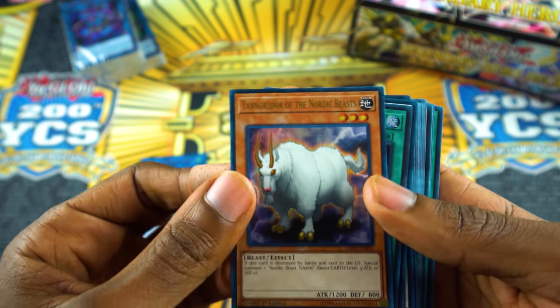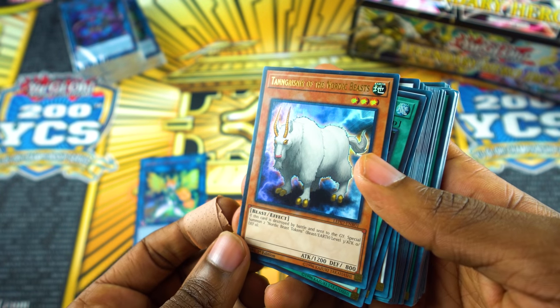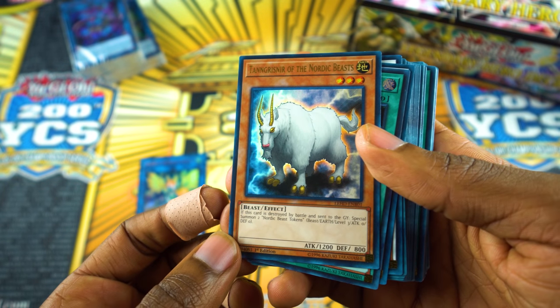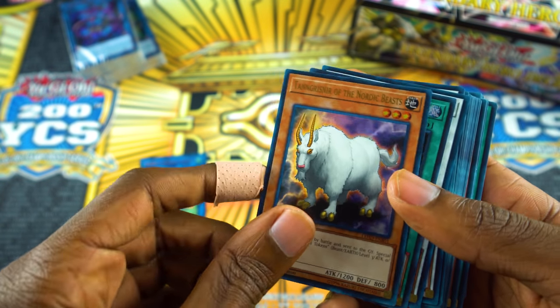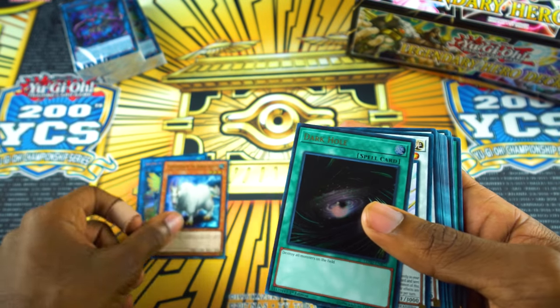Oh, look. Oh, yeah, there he is. Who knows how to say it? You know how to say it, so I'm guessing. Nasher, right? Something Nasher? Tangrisnir of the Nordic Beasts. Yeah, when it gets destroyed and sent to the graveyard, you summon 2 Nordic Beast tokens. I thought Nasher was supposed to be one of Thor's goats. Yeah, it's one of them. But they changed the name, of course.